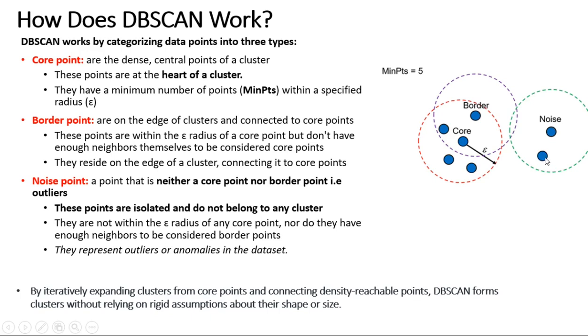As you can see, this one is a noise point because it is neither a core point nor a border point. It is an outlier, right? So if I have a point here, now these two things I have put in a cluster, but I cannot really say that this green one is a cluster because minimum I am saying 5, but I don't have a minimum of 5 points for this to form a cluster, and therefore this becomes noise. It becomes noise because a minimum of 5 data points are required to form a cluster, and therefore this cannot be considered a cluster.